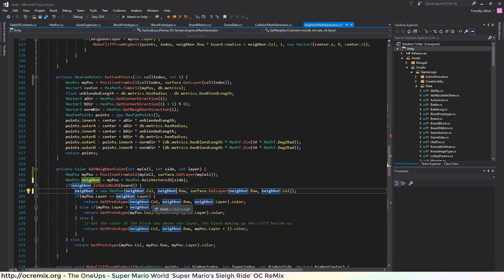Okay, so if the layers are the same, but we need to take this layer into account.